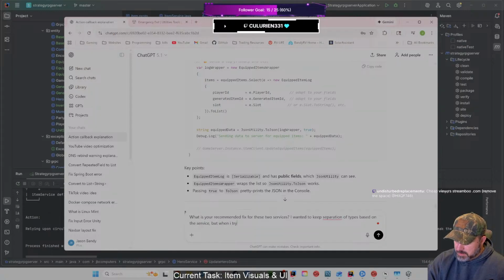But when I try to pull the other service, I don't know how to write that. But when I pull the services into each other, I guess it is creating a circular reference.